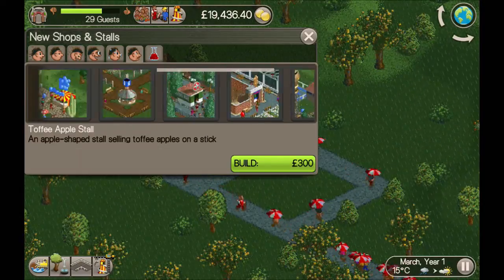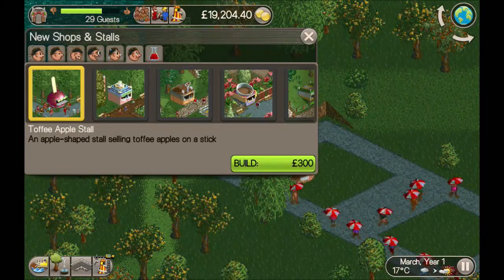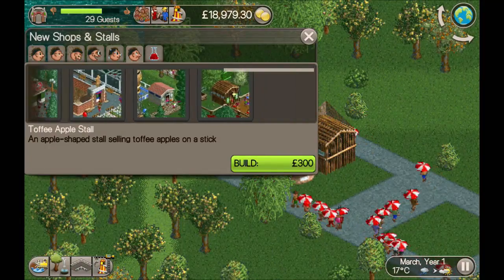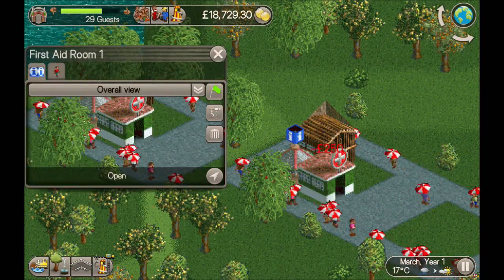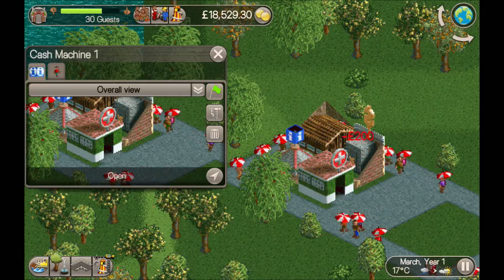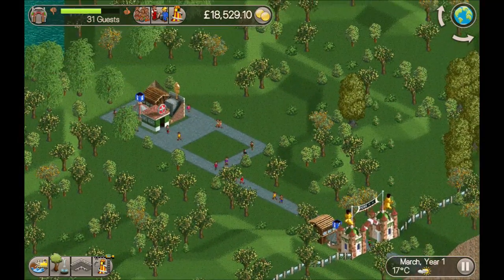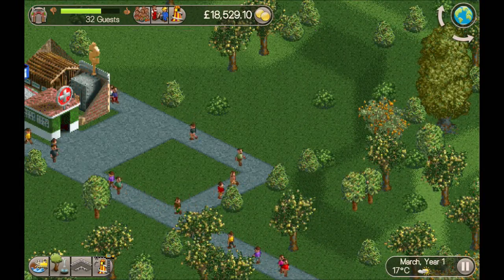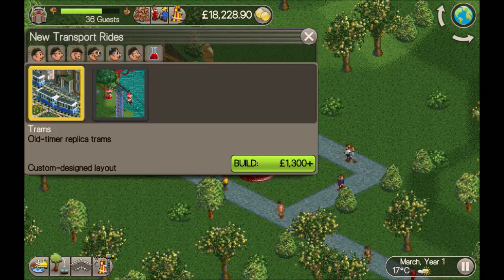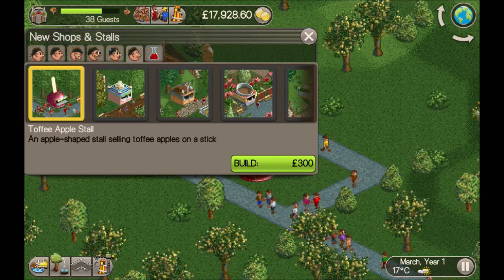We'll do another kiosk there. Fancy toilets. ATM. My dog is whimpering in the background. He's just started barking, so I might have to dash off and quieten him down in a second. Let's put some food down on this one. It has been a while since a dog has barked in one of my videos. In one of my game videos anyway.